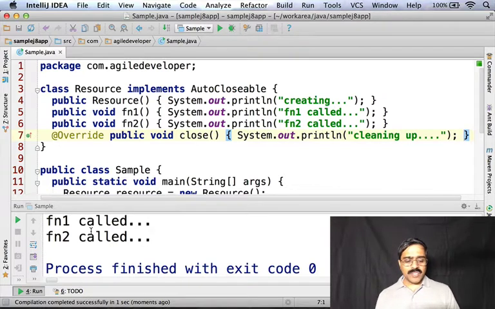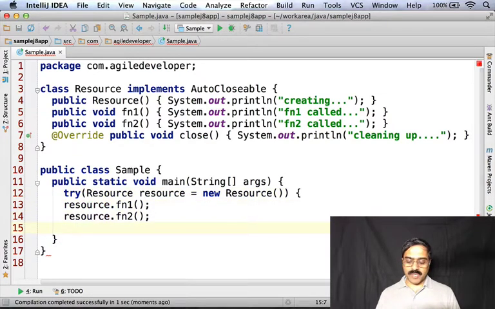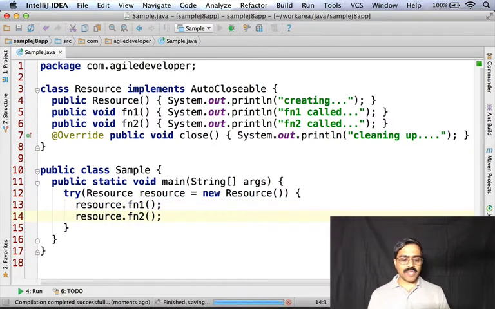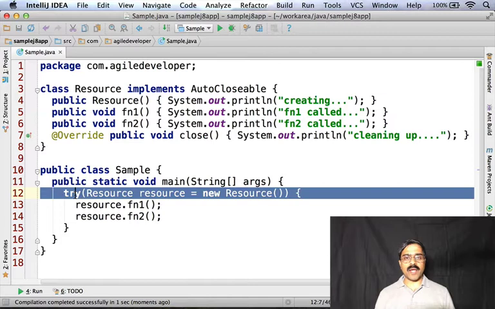While the intention of ARM is really good, it still requires us to make sure we put the try block around this, and then when we put the code we are interested in executing in this resource managed situation, we can see that it is executing and closing the resource properly. Now, while this is effective as long as we use the try block, it requires programmer discipline.